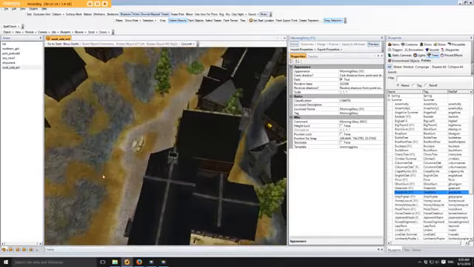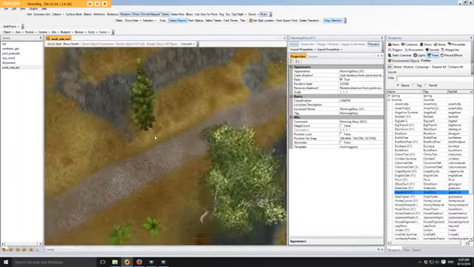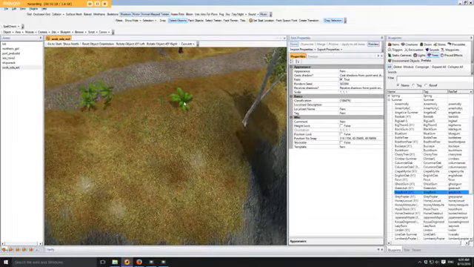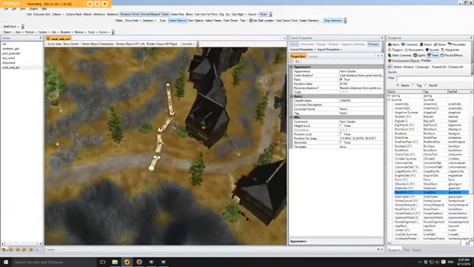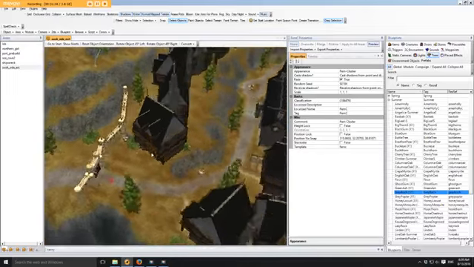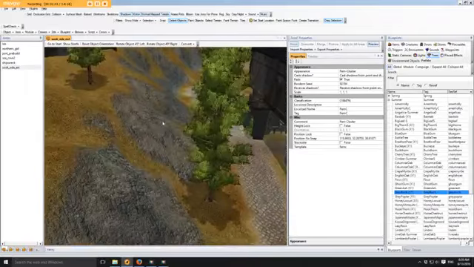Okay, so we've got the ferns. So we'll go and find them. I think I had a group. Yeah, there we go. So we've got a cluster of ferns, and we have this single. So I'm going to start with the cluster, and we'll work out where we want these to go. I don't want these growing everywhere. They're in the nooks and corners, really, where I envisaged having them.